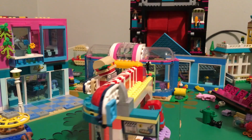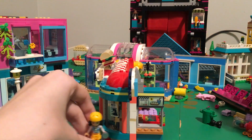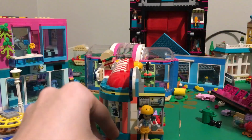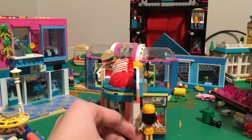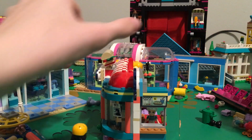There's a little drive-through, or rather, a skate-through. You can take Leon with her skateboard so she can skate through, and we put Charlie on there. You can see there's a little menu and a little image. Good thing she's wearing her helmet.